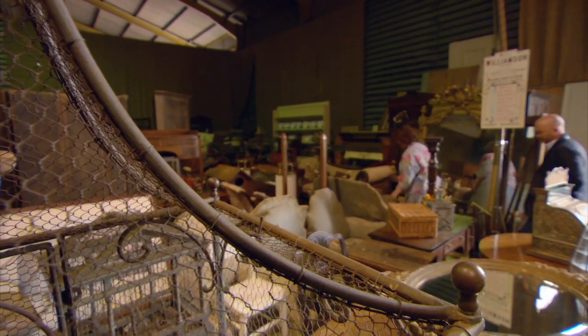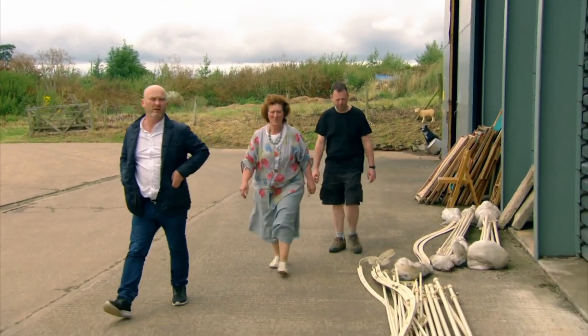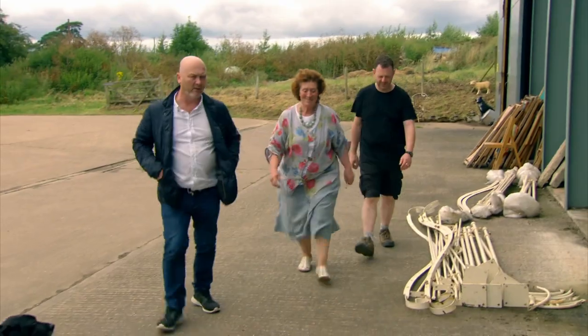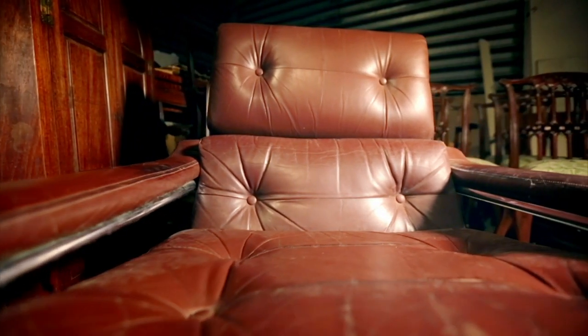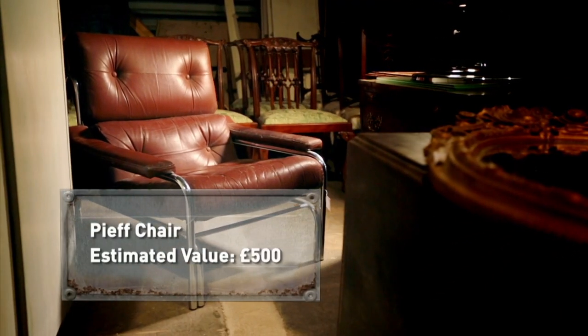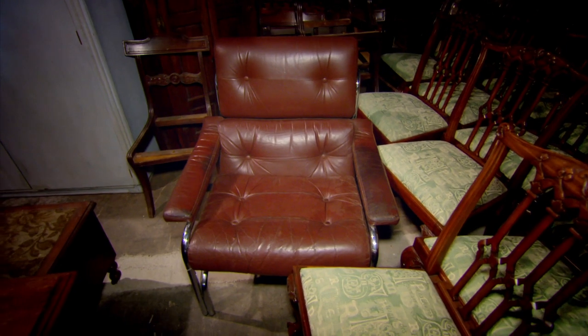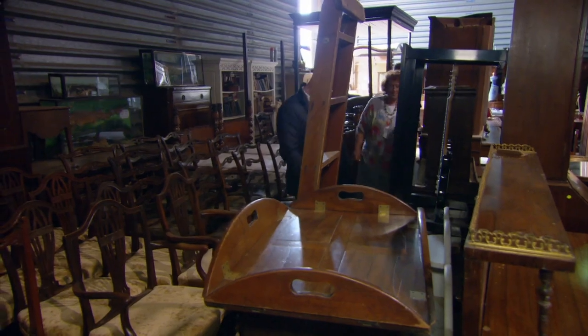And with one deal finally done, Drew wants to keep the ball rolling. There's one piece that we discussed earlier in here I'd like to have a look at again. Another armchair — if we could have a look at that. This leather and chrome PF chair was produced as part of the company's Alpha range and could be worth around £500. It's a good name, a good manufacturer and collectible. Stylish, and I think I can make a turn on it — if I can get it for under a couple of hundred quid.